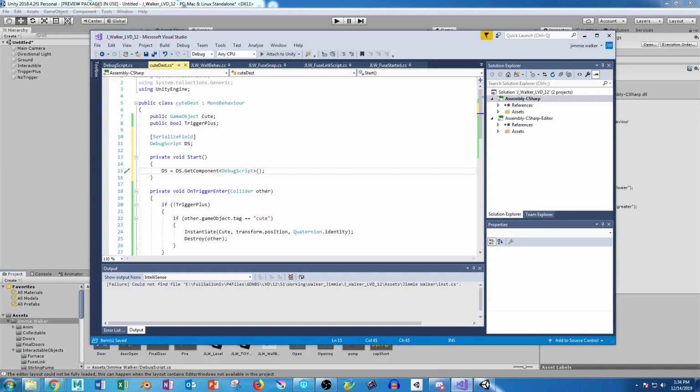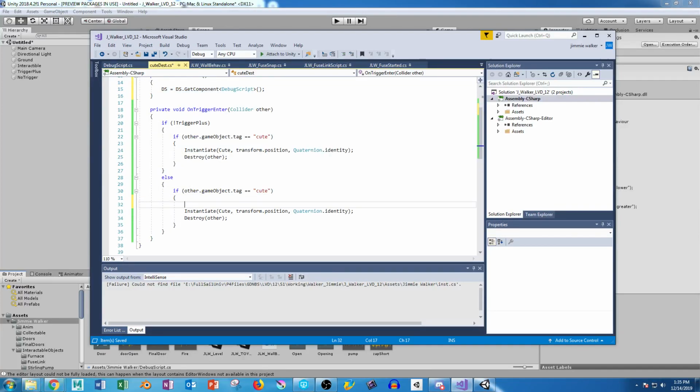And so here's what's going on. I'm going to pull this script and put it in this field. The reason why I'm saying serialized field instead of public field is because this will be accessed by the script itself. It's a little more optimized and overall a little bit better where it's not being called publicly. Right here, the variable we're assigning to debug script is just called ds. So we're saying ds equals ds, and we're getting a component of it, and the component we are getting is called debug script. So that's why it's important to have this line.